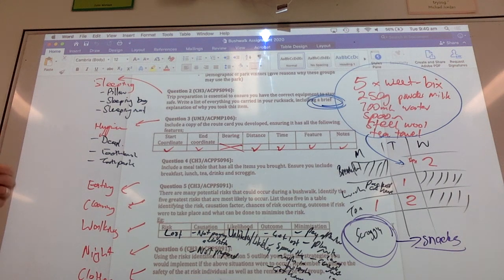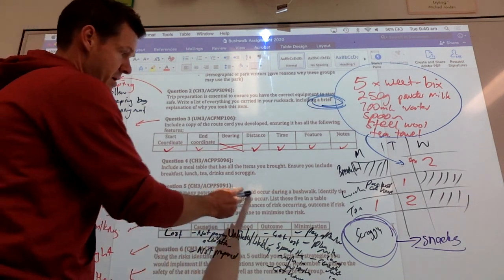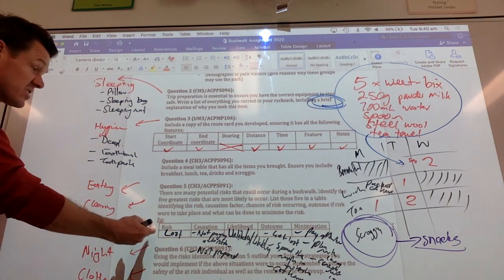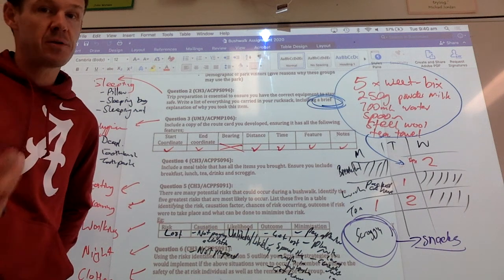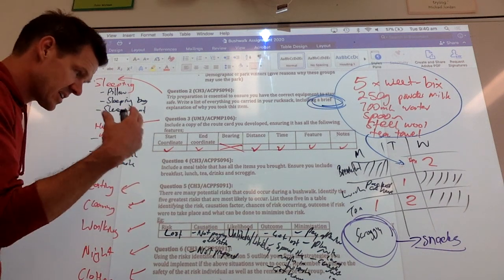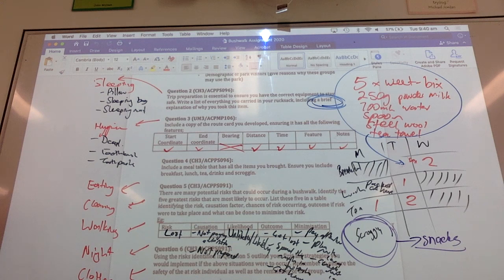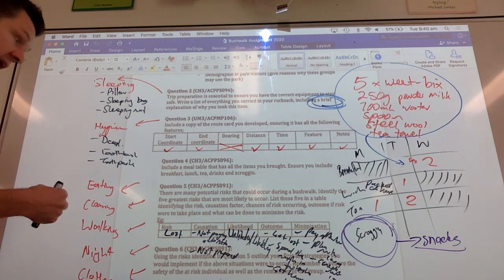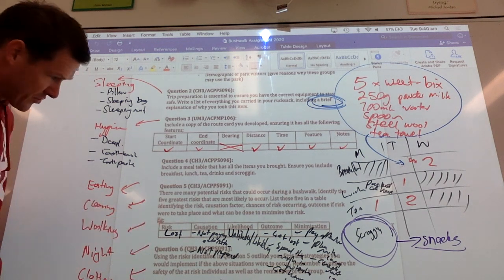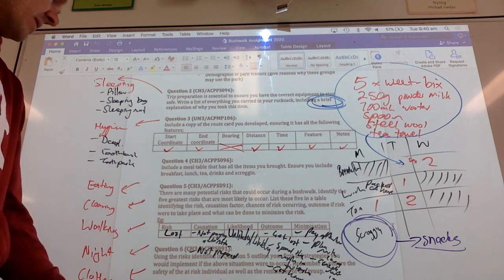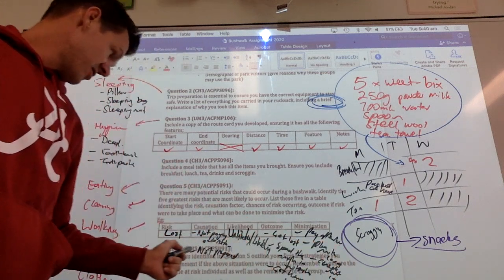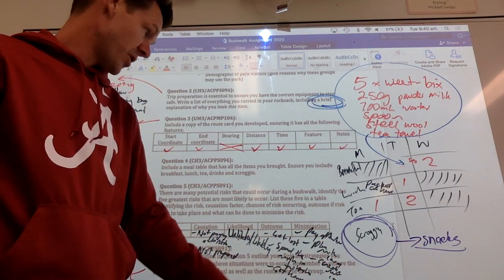Okay. So what you'd go through is there are many potential factors. What are we doing? Identifying the 5 greatest. So getting lost, maybe it is one of the 5. You might argue maybe it's not. But I said let's go with the most likely and let's be logical about it. Being attacked by bears, not really logical. So have a go at that. We should be okay. And then the last one, using the risk identified in this question, outline the first aid and strategies you would implement in the above situations were to occur.